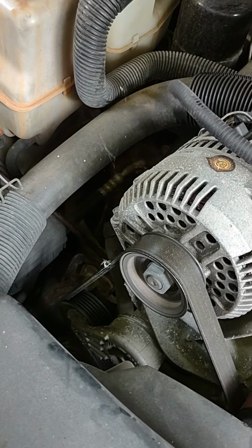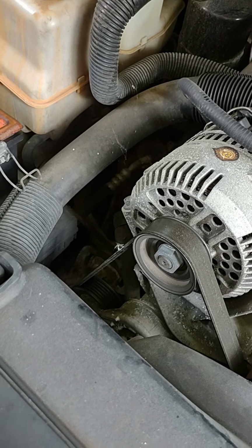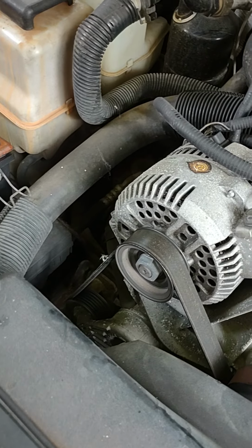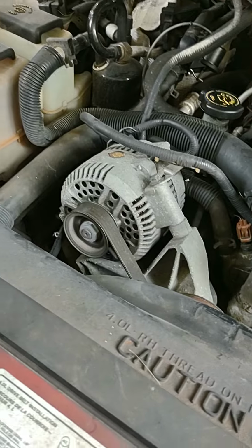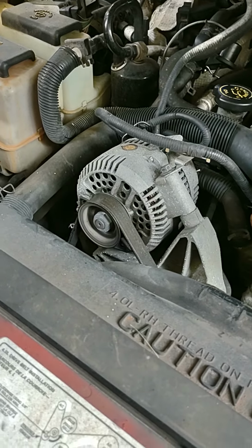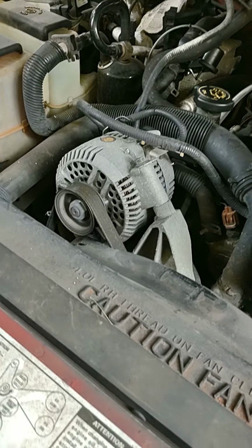I don't know the term for it because I'm not a wrench model yet. That's the right way to put it, because I don't want to say the wrong term and somebody get offended. But I'm not a wrench savvy guy right now.